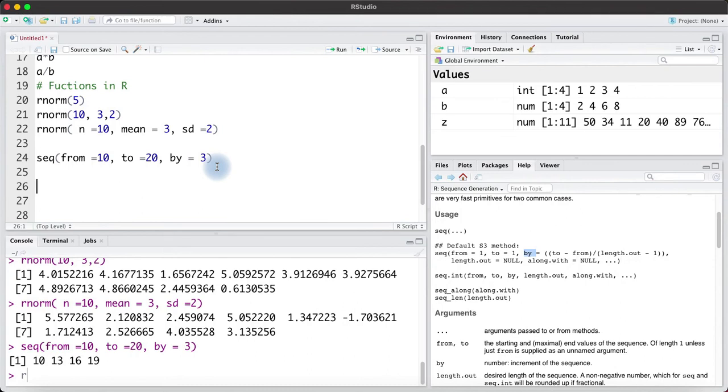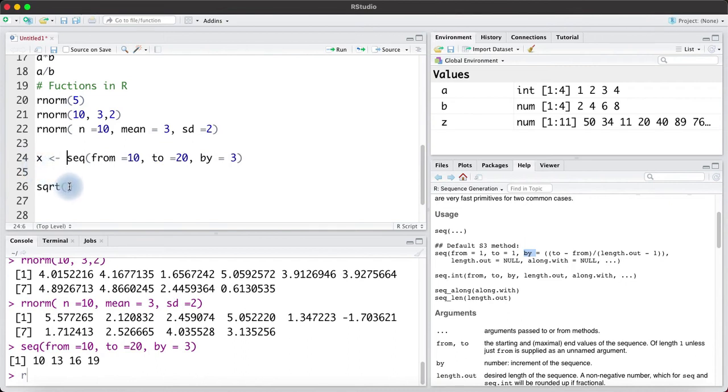Also, let's see another function which is square root. This square root is my most commonly used. Just in case, let's say this sequence we have created here, let's store this sequence into a vector, vector x.